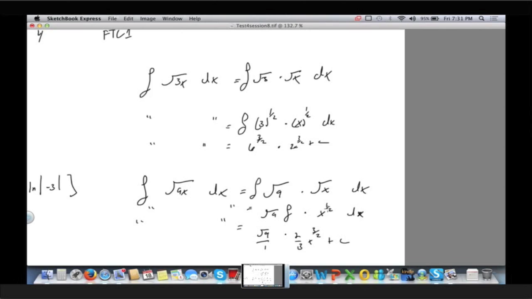By the way, look at your second line. Your second line is root 9 integral of x to the 1/2. You can erase that dot. That dot doesn't really make much sense because we're not multiplying the integral sign times the x to the 1/2.